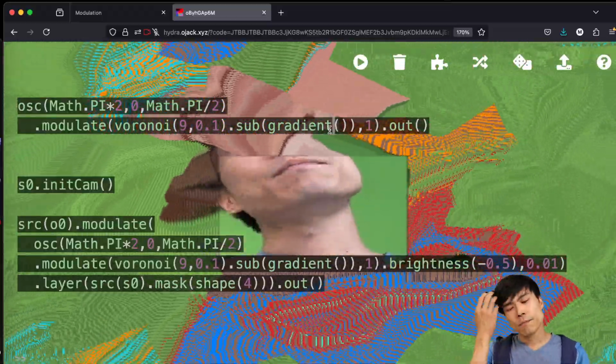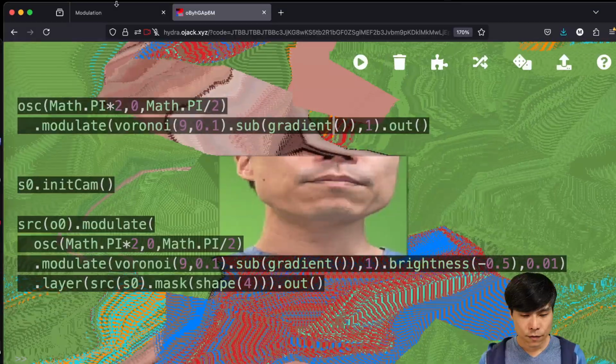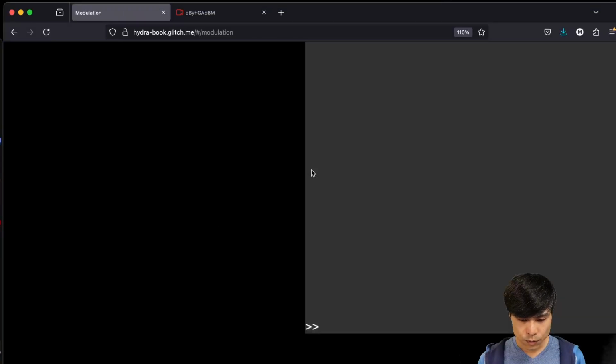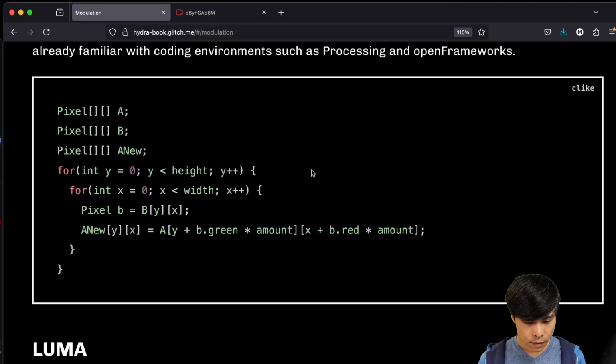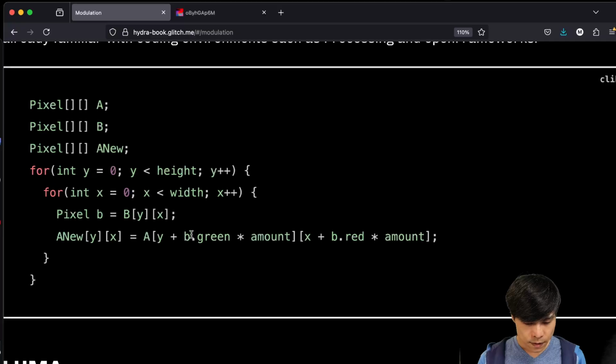Because in this last example of P5.js, or I can go back to the pseudocode, basically what we're doing here is, this green and red, the red and green channels, are moving the X and Y channels, but also the original X and Y are present here.